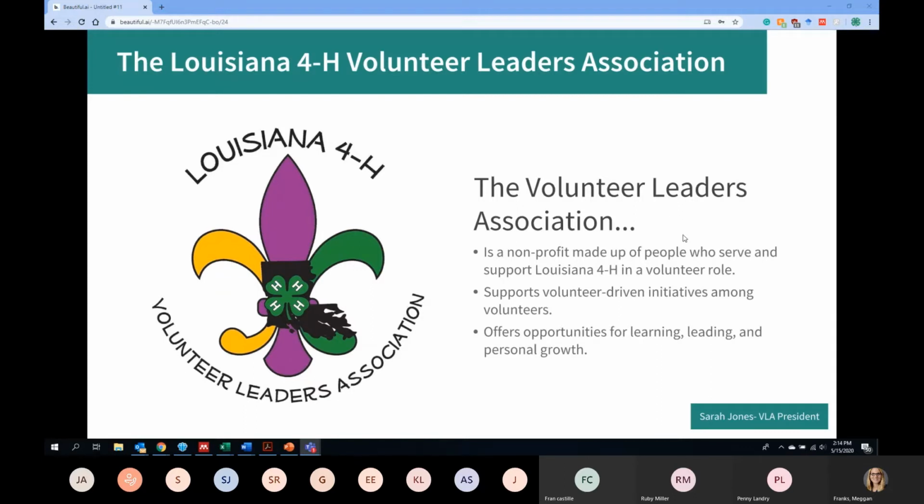The vision for the Volunteer Leaders Association is that volunteers through the association will partner with the LSU Ag Center to enhance 4-H youth programming in Louisiana, and represent the interests of volunteers, parents, and 4-Hers from culturally diverse backgrounds and various levels of commitment. Volunteer Leaders Association members are advocates for youth and leaders to foster cultural understanding and international goodwill in community, state, and the nation.